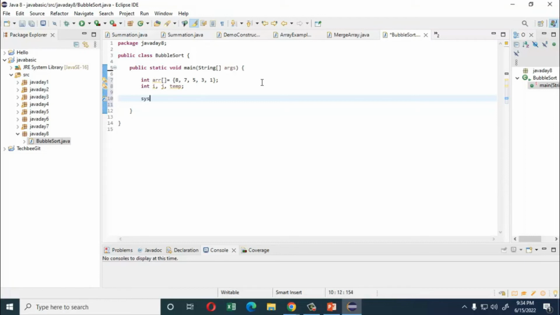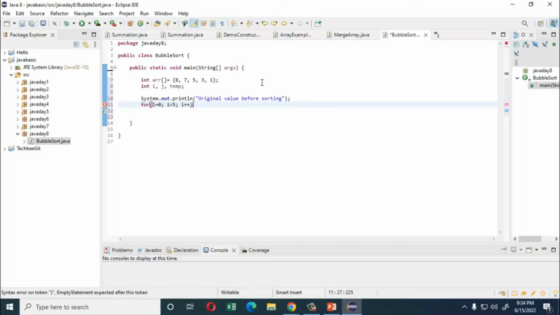So sys out, original value before sorting. Let's use a for loop here: int i equals 0, and then i less than 5, because 5 values are there, and i plus plus.